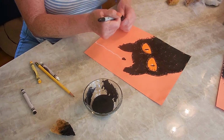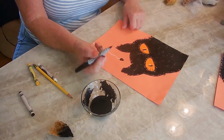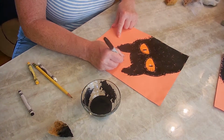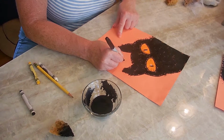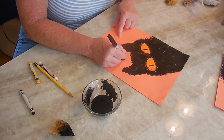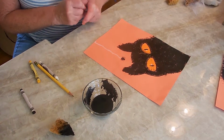Okay. And I like this particular pen because it has a fine pen on the other side. And then I would just draw the legs. And you want, of course, 4 on each side, especially if you're teaching about spiders. The kids will definitely see if you do not put the right number of legs on here. So there you go. And now the kitty is looking at the spider. And that's it. That's the whole project.